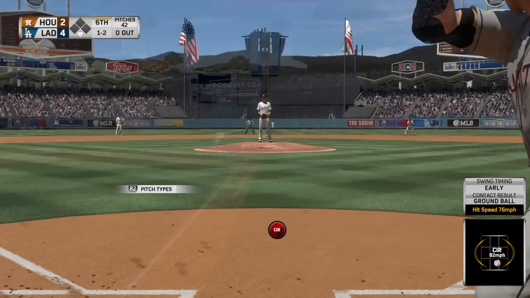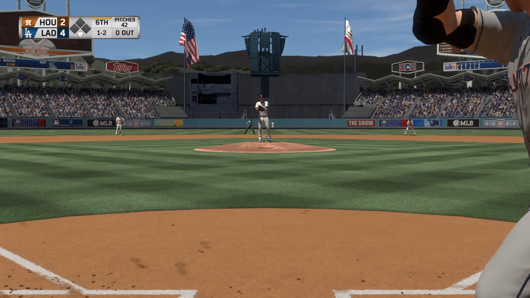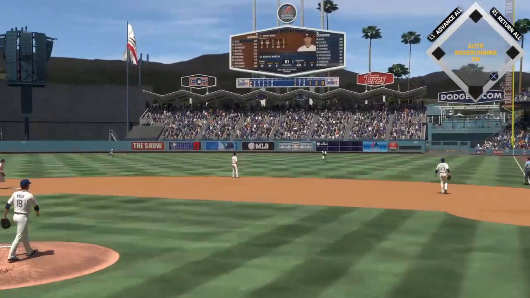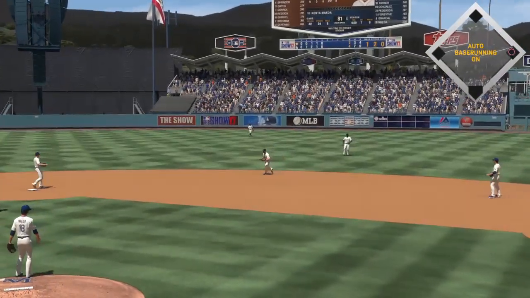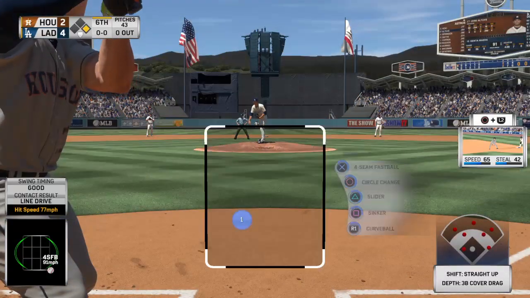Fouled off again, and now he's in a 1-2 hole. Ready on 1-2. Swinging, a soft liner. And that finds some outfield grass. It's a base hit. So the Astros put a man aboard to get the inning underway.